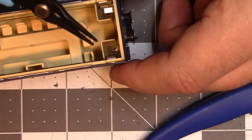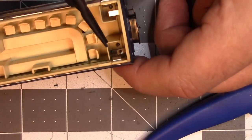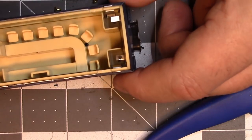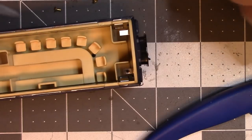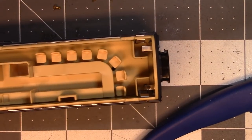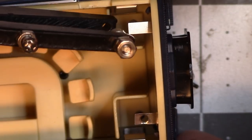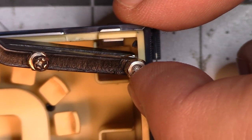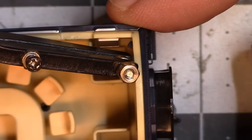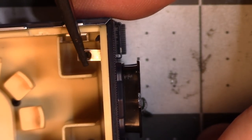Okay. Let me flatten this out now. But you can see that that makes a nice hole. Right there's our hole that we just punched, compared to the one that doesn't have a hole. And I'll zoom in on that to see a little better. And then let me go ahead and I'll punch this other side. Okay, so now we've got our holes punched.